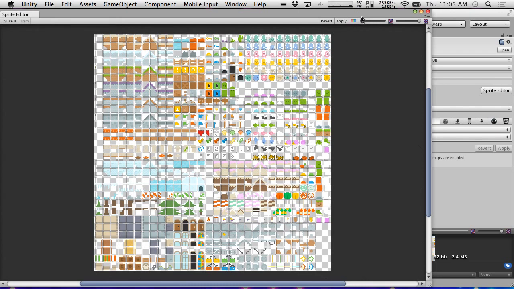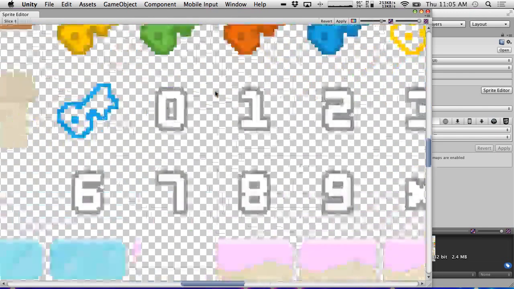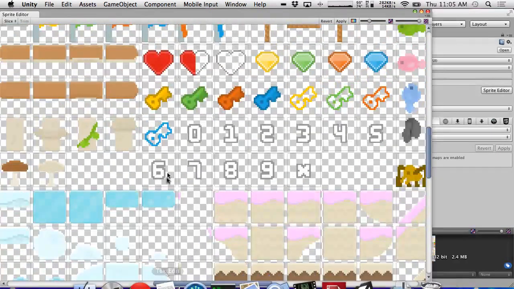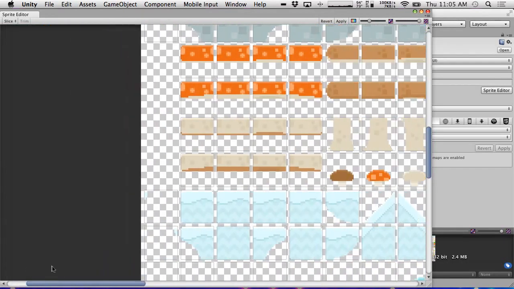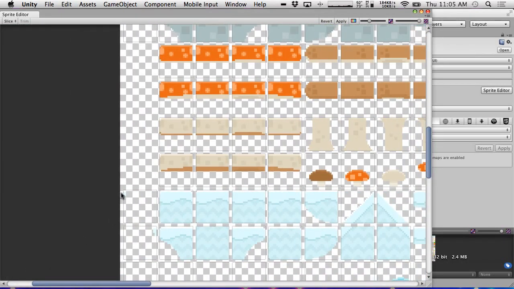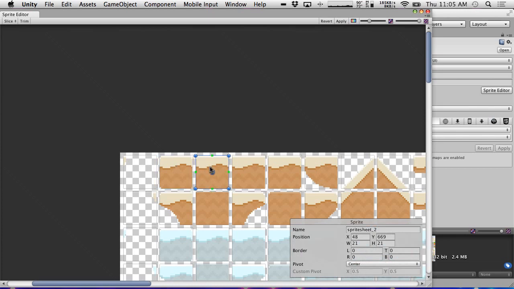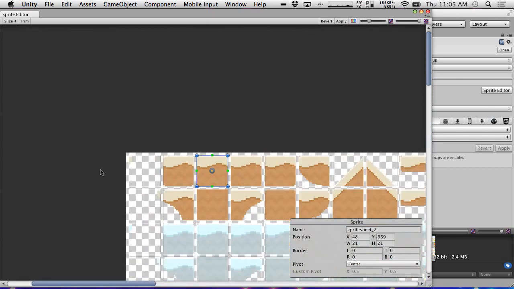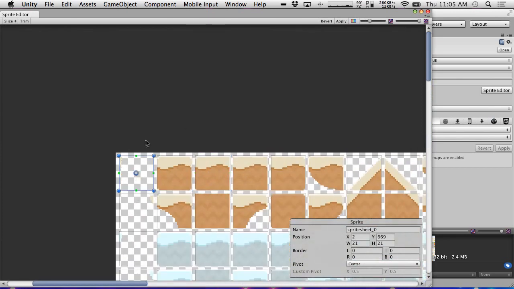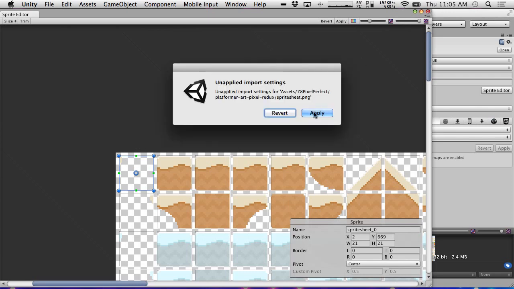So we're going to zoom in, and this is how everything was sliced. You can see that we've got these 2 pixel gutters. The offset was based on the page offset, so there's a gutter around the whole page, and then each of these is a 21 by 21 sprite, and they're ready to go. So we're all cut up. There's a couple that are really small little overhangs and stuff. We're just going to be grabbing a couple of big block things to show what's going on. So let's close that, hit apply.